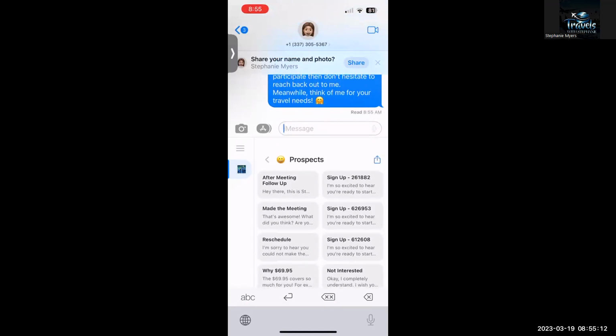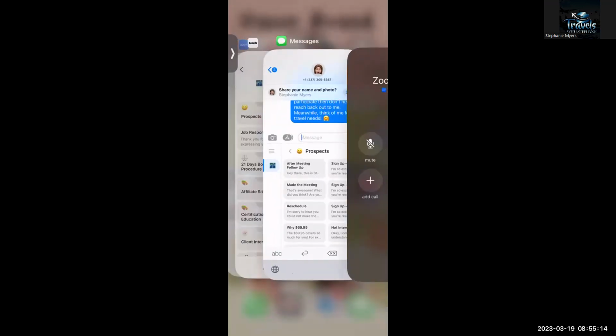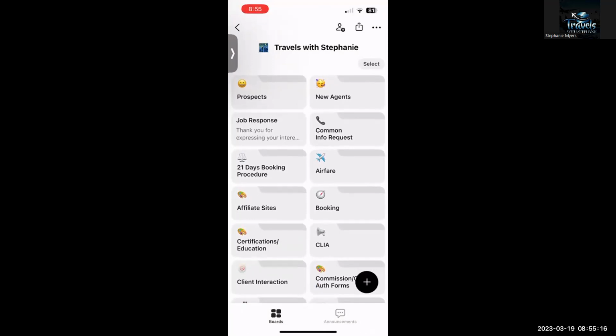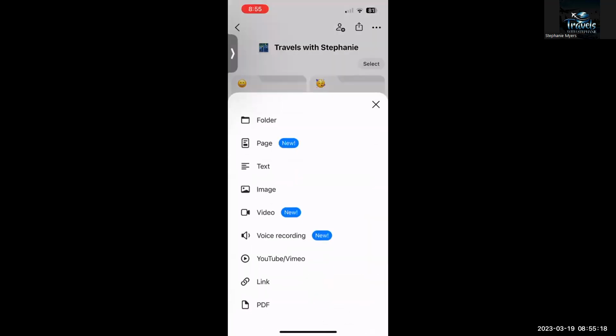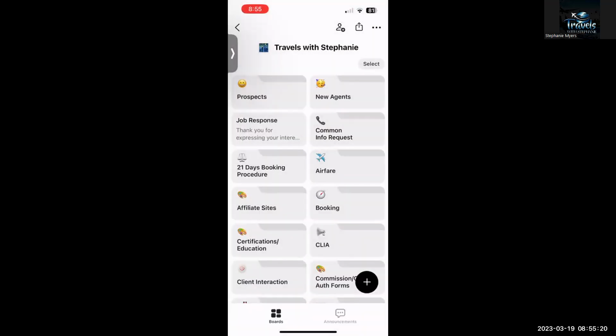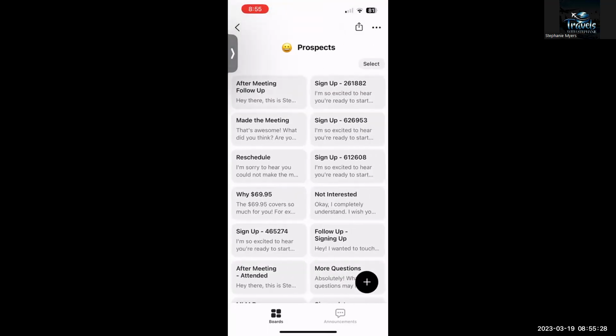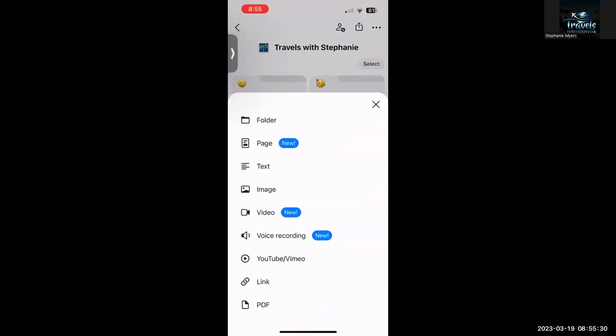Now, some of the things that you can do with this app, you can do new folders, which is what these are: the prospects, new agents, comment. It's a folder. It's the main page. So it's the main folder and then everything that's inside of it. You can do a new page. You can do text, which is just the information of texting somebody.